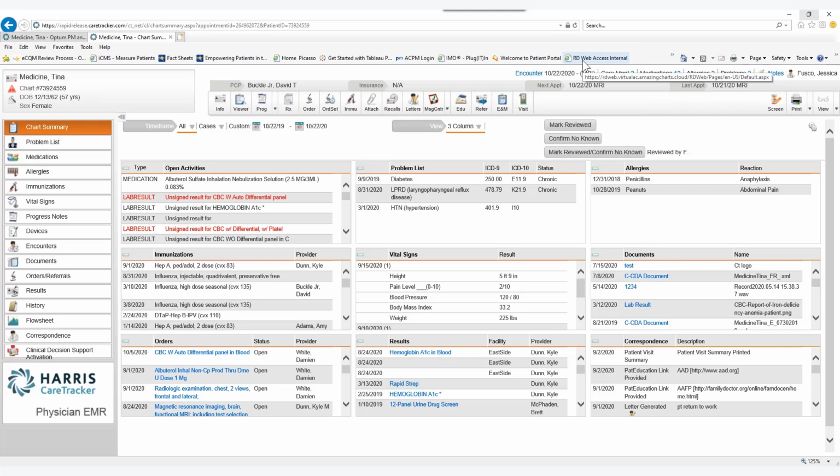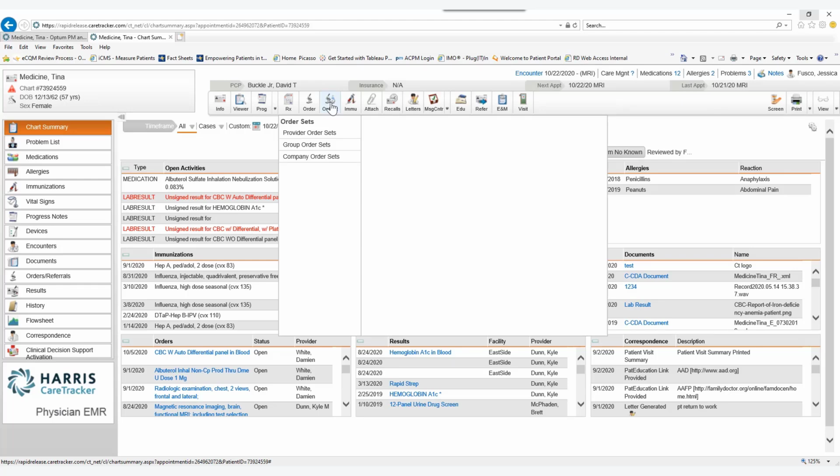So moving on from orders, we also have what you call order sets within inside a care tracker. And order sets is this next button here, allows a practice to set up sets. You can set up a particular panel of blood work that you would send a patient, along with maybe x-rays that you would send with the patient. Maybe they're a new patient to the practice and you run a panel of blood work, maybe a chest x-ray. Depending on the scope of your practice, it could be a lumbar x-ray. Maybe there's education that you want to give them. Maybe it's a particular medication that you give, depending on the blood work, and so forth.